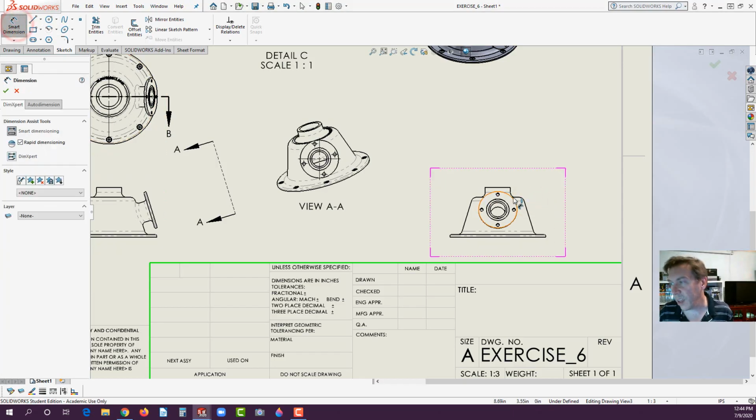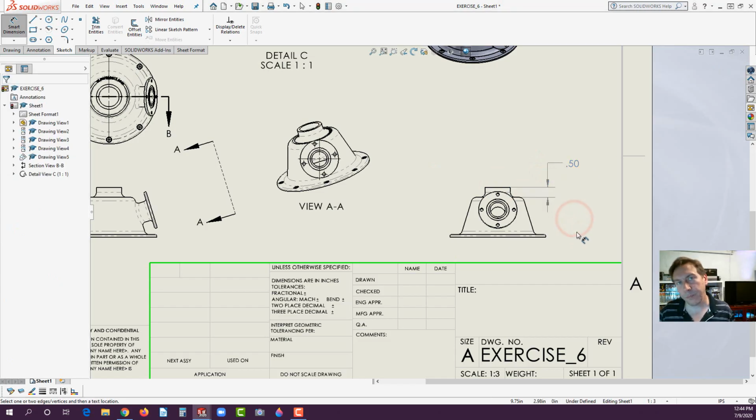Try that again. There we go, to that edge. All right, now there's not a lot of magic there. We've been building parts, and that's the same way we dimension inside part files. Not going to spend a lot of time showing you how to do that, but that's an example. You could add dimensions that way.